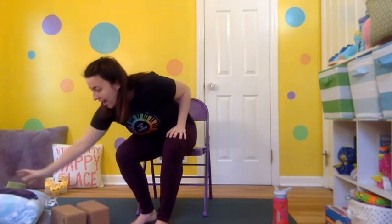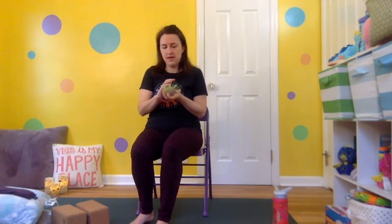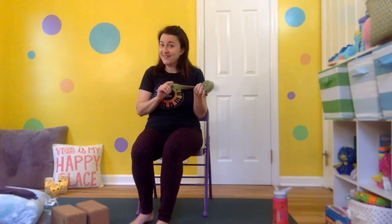Now, for the class, we don't need anything else other than the chair and ourselves and an attitude to give it a try. But I did bring some props, and we might use them throughout class, so I wanted to just tell you what they are in case you wanted to grab them or grab substitutes. I have my yoga blocks, and you can always use a sturdy, thick book if you don't have a yoga block sitting around. I have a strap, and a strap is really just like a canvas belt, so you could use a belt, a robe belt, a rolled-up towel.